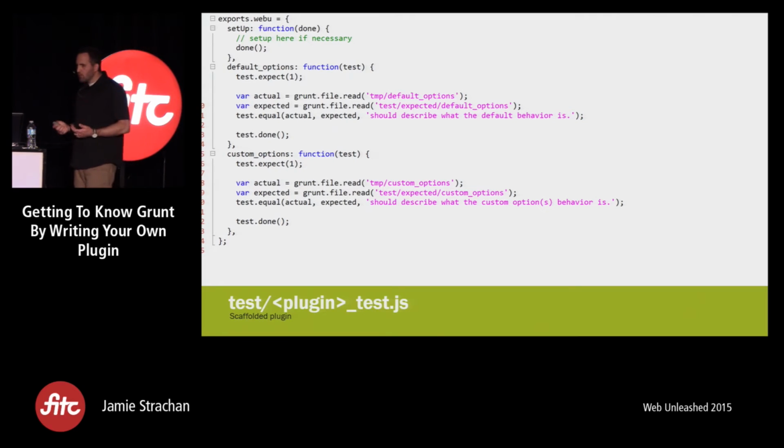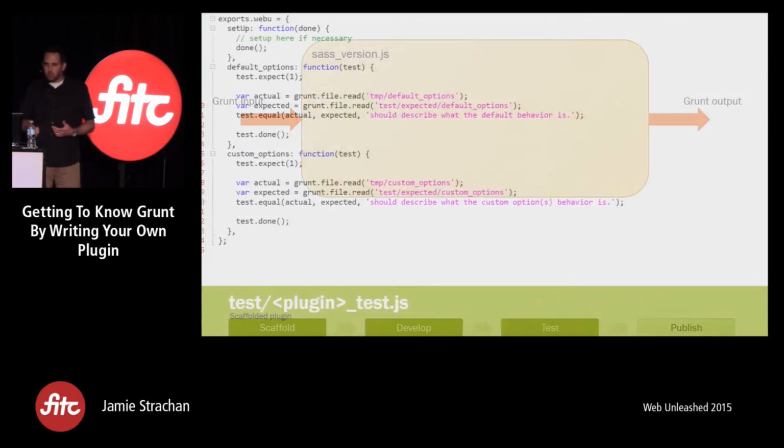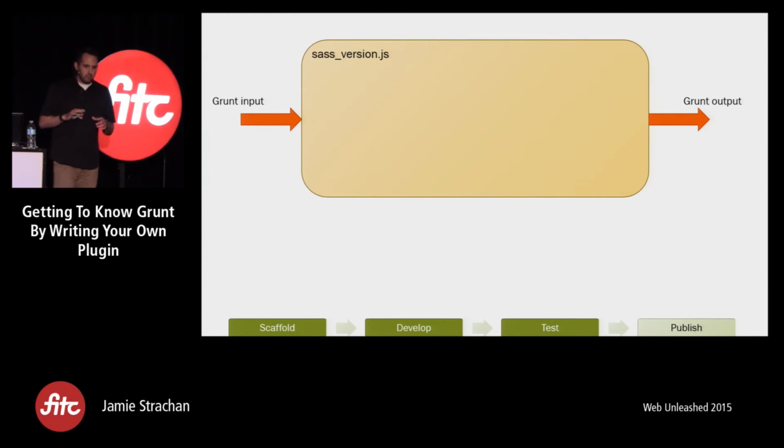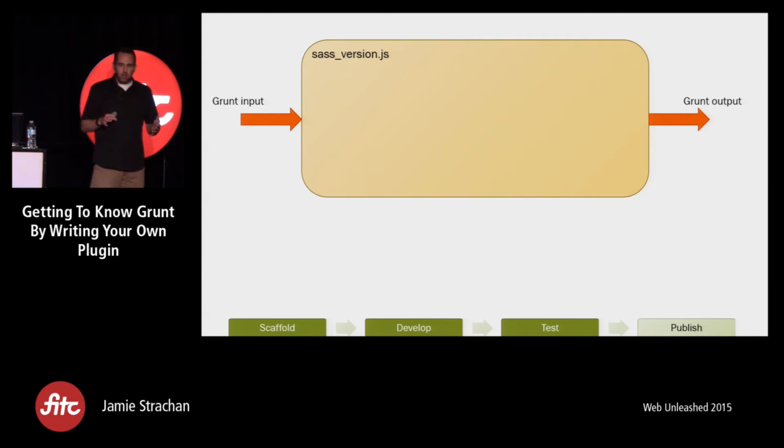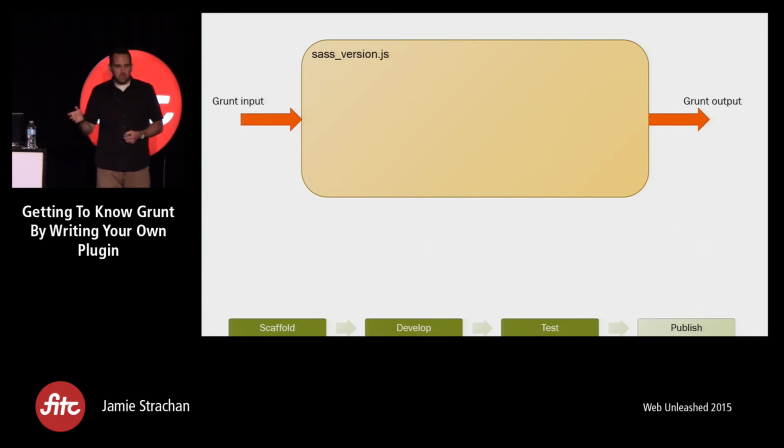So I mentioned before, my plugin wasn't about file I/O. I ended up designing it in a very monolithic way, with one function in one file that took all the grunt input, right? I use this.options, I use this.data to see what I'm supposed to be testing, and then I run that test, and I see whether or not it works. And if the test failed, then I stop the build. I do a grunt warn and say, here's the problem. If it passed, I make a log message to say, yeah, you're good, carry on.